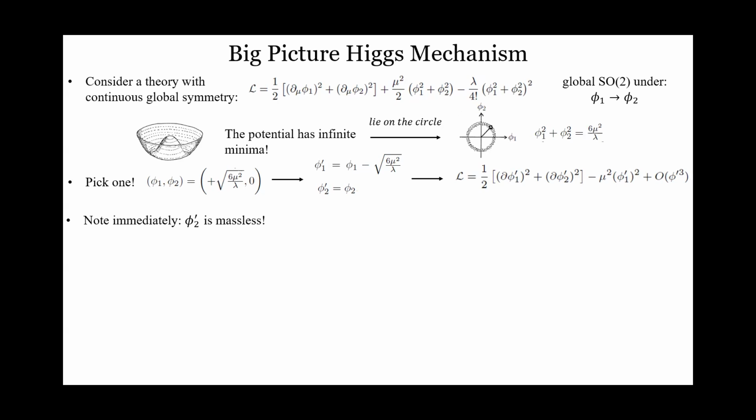But remember, he started with pi 2, the original pi 2 field had a mass term right there. But now, once you have made the choice of which vacuum to sit in, your new redefined pi 2 has become massless, right? So that means once you have broken the symmetry, so if you were sitting here, you chose to sit here, you roll down this thing and sit here now. Once I made that choice, you have basically broken the symmetry, and the symmetry breaking has eliminated the mass of the field that you started with.